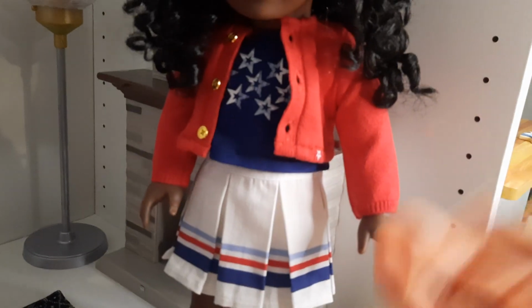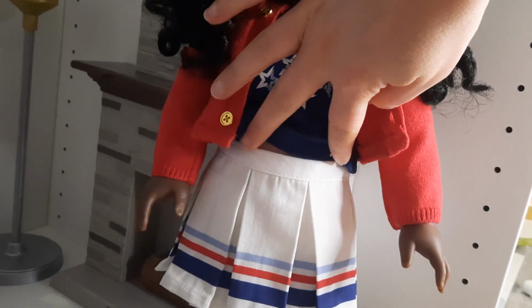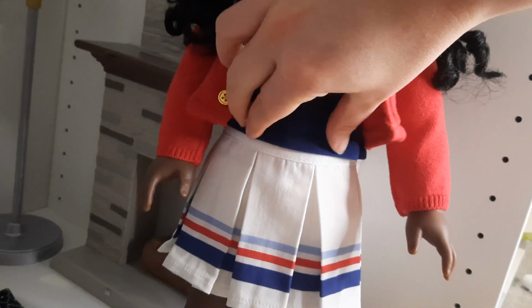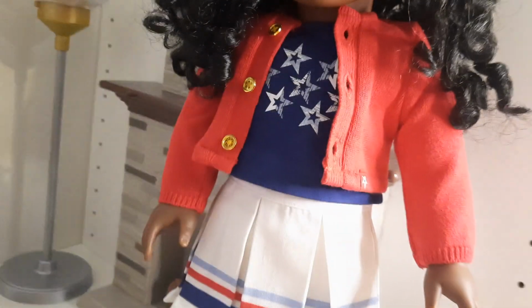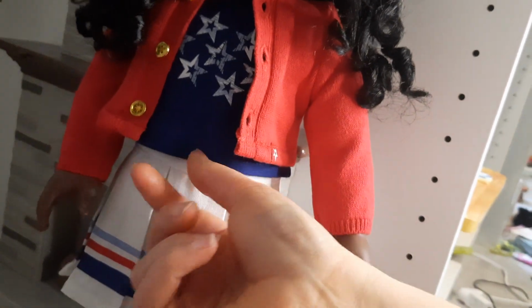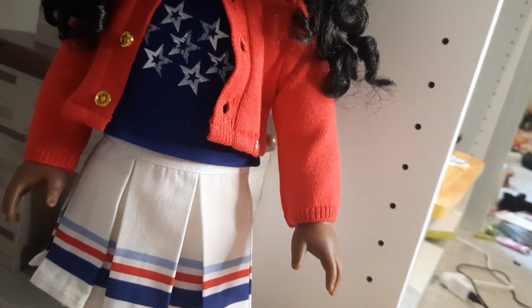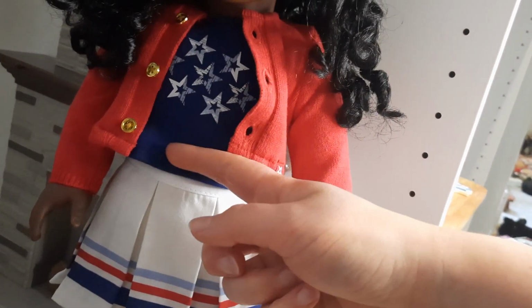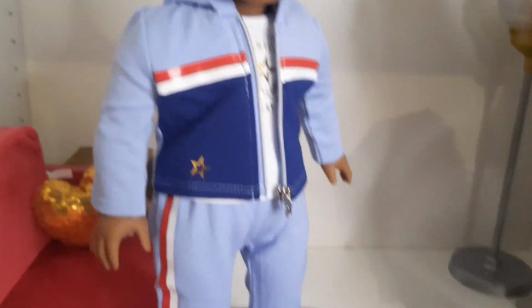which I'm surprised, because I thought I was going to fall in love with this even more on the doll, but that's, again, I just don't think it's sitting right. Like, it's not at the skirt level. It's also not at the waist of the skirt level. It's just like right there hanging out in the middle, and that's kind of awkward to me from just a style standpoint. It's something that, maybe I'm just being picky about it, but it's something I take into consideration when I make outfits for myself. It's almost like, if you made this short, why not just go ahead and crop it? Like, make it a crop top. Anyway, there's Michael, looking stunning.